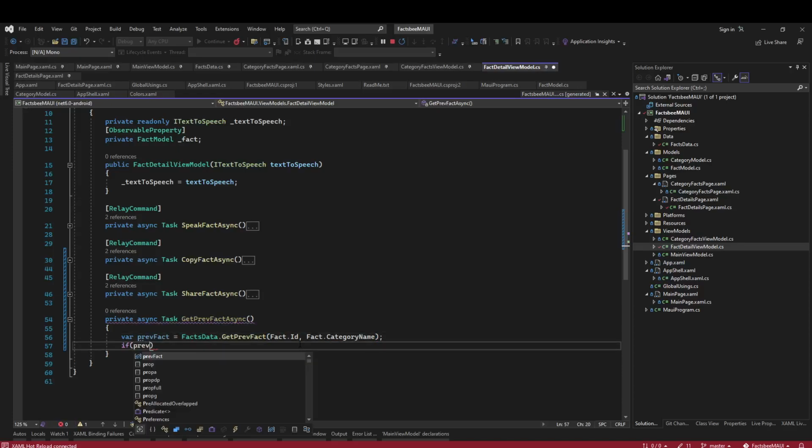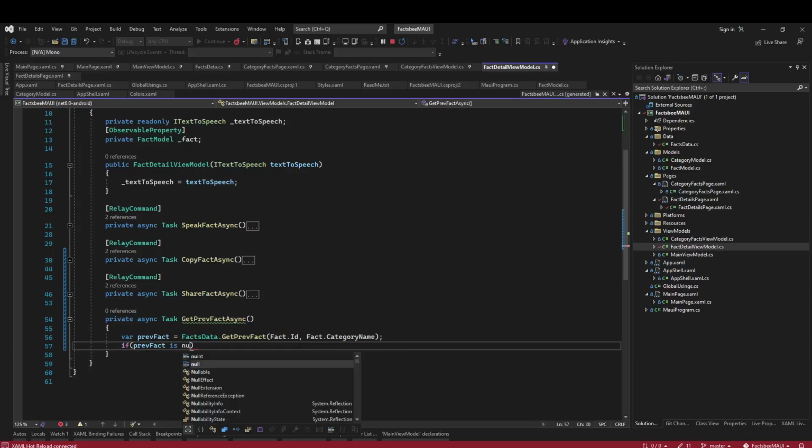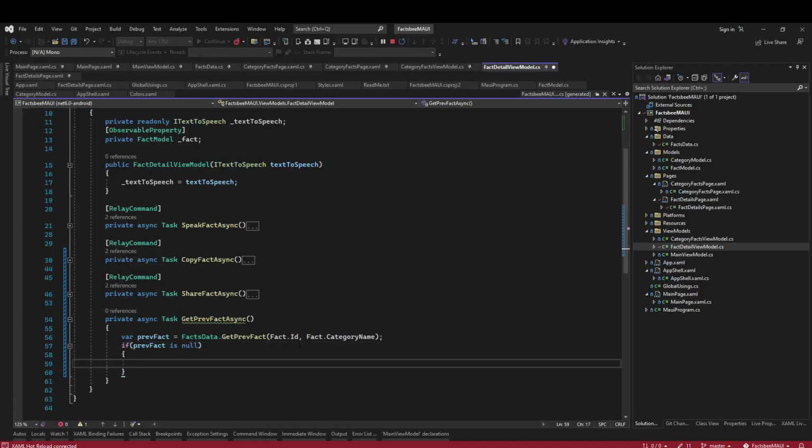If we got this, if there is no previous fact, if fact is null, that means there is no previous fact. So in this case, we will simply say await shell dot current dot display alert.